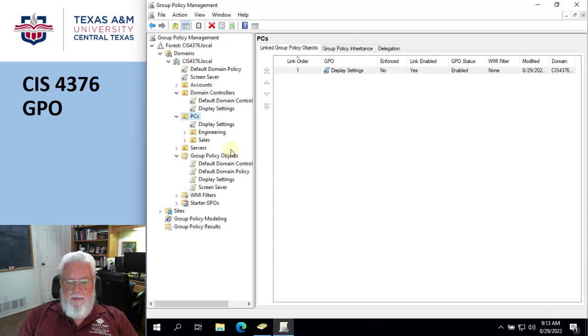Good. Okay, so let's talk about some common uses for GPOs. Setting password length and complexity rules for the entire domain. That would be a good one. Hide some control panel applets. Maybe you don't want people poking around doing something. Disable removable media. That's a good one for an awful lot of companies, where you're trying to make sure that no one sticks in a thumb drive or a CD-ROM and starts copying things or bringing viruses to work.